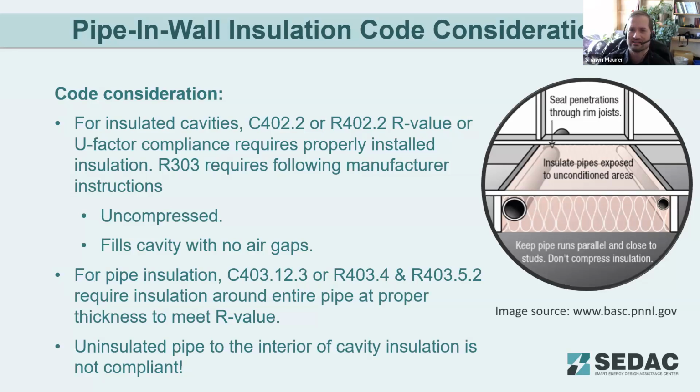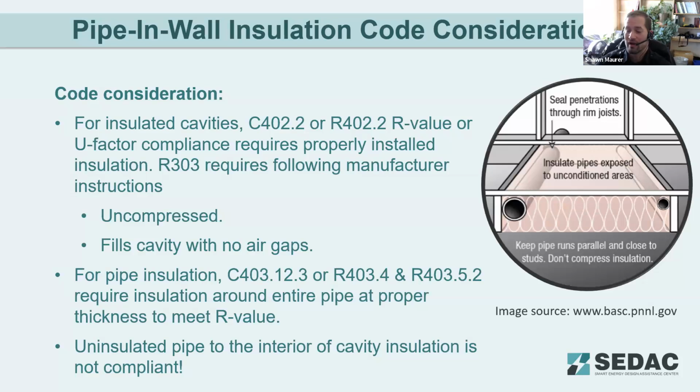One, you're compressing that insulation so you don't get your effective R value. Two, you're leaving an air gap in that cavity around that pipe where you've shoved the insulation behind it. Now the other side of it has an uninsulated air cavity there, so you're not going to get as effective performance out of that insulation. So you're impacting the wall cavity insulation in a non-compliant way.